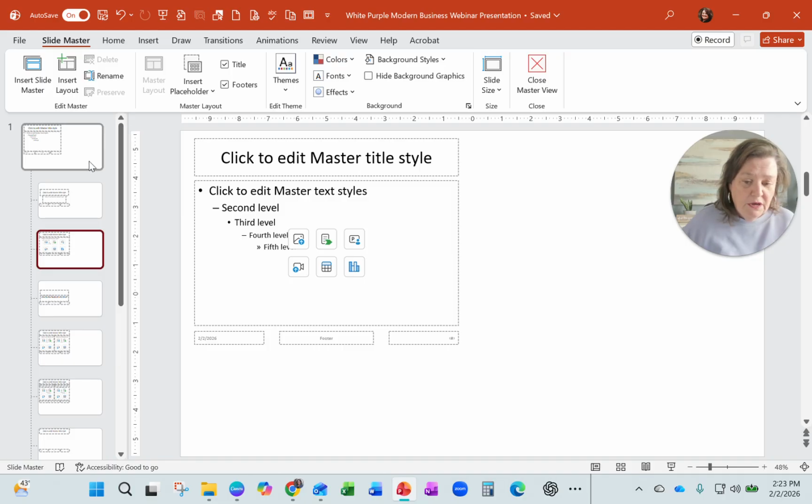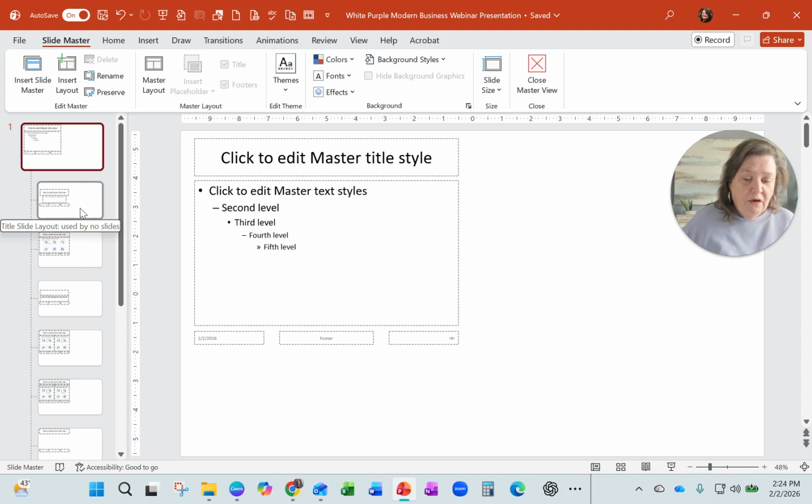If you've never come in here, you have a slide at the very top, and then a kind of hierarchy of other slide layouts. What we'll want to do is take content from our Canva presentation and make a nice layout, so that when someone wants to insert those layouts, they have all the design elements.